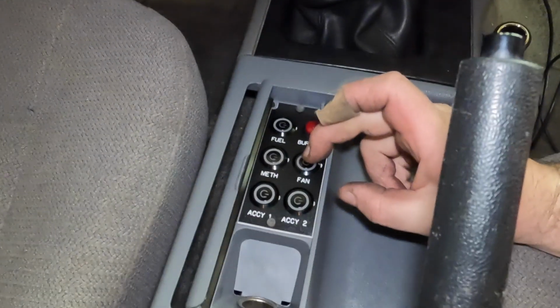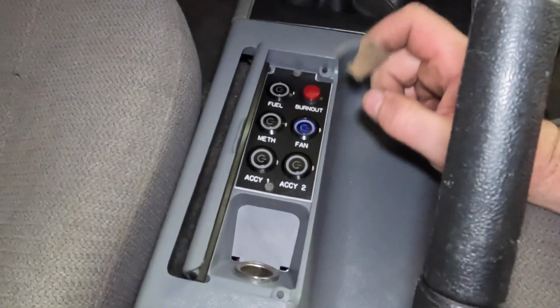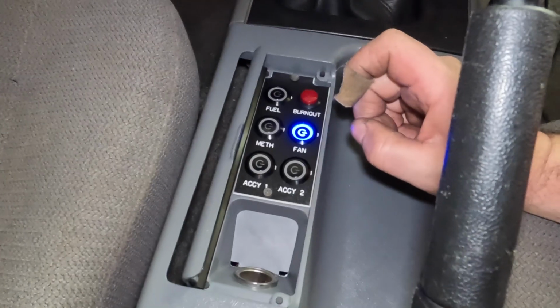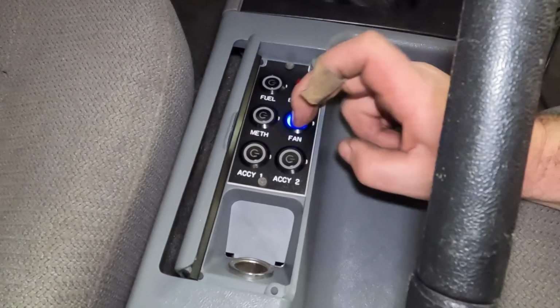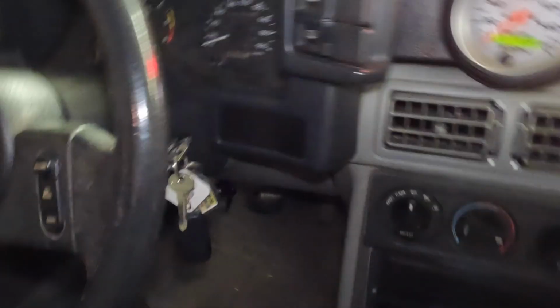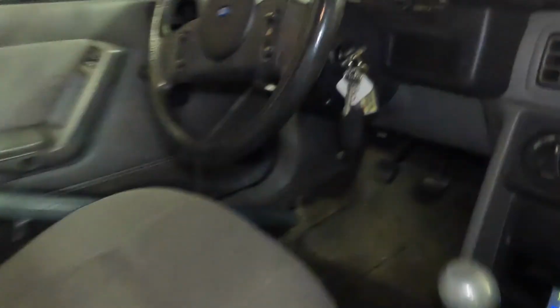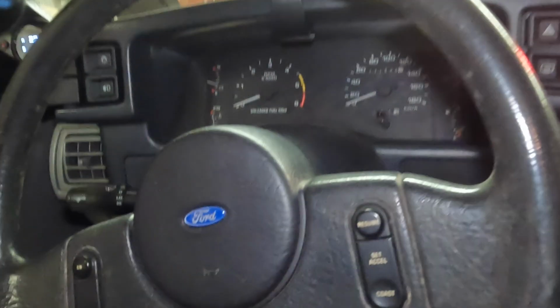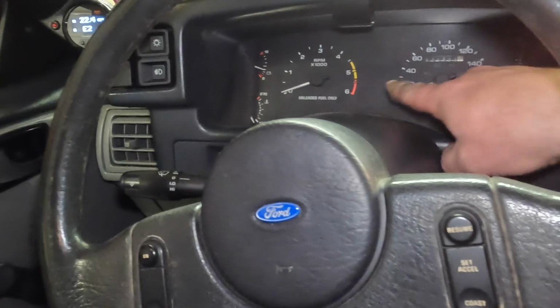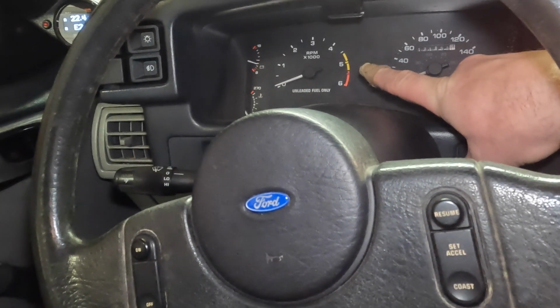And here's the fan wiring. So the fan will turn on when we push this. If you want it on auxiliary, there it is. I think that switch is a little dodgy with the light. You can hear it. And the last thing we're doing for getting the alternator running, we had to find the right wire because nothing was set up right in this car. So in order to get the charge light, the amp light working, I had to find the right wire.